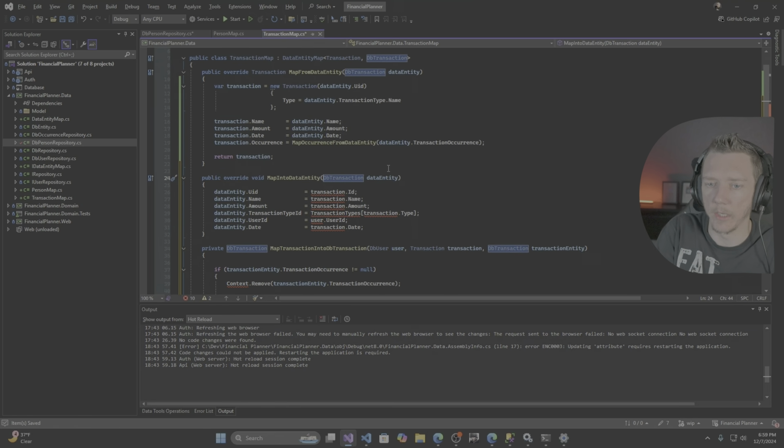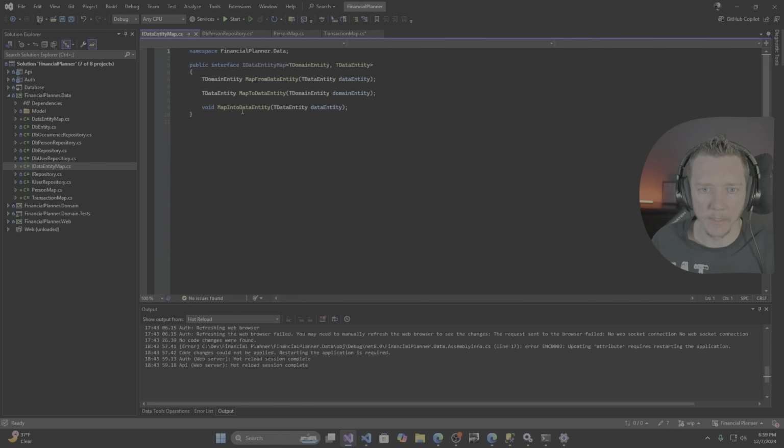So we actually are going to need an overload for that because map into actually needs to take both. So let's go back to our data entity map base. And so map into actually needs to be map into the data entity, the domain entity. And we could do it the other way around. We could say map the domain entity into the data entity, right?